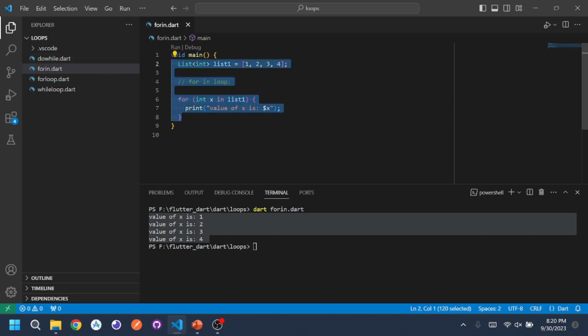When we start development using the Dart programming language, we will see a lot of uses of the for in loop. Also, it is a good alternative to the for loop while working with a list. It is easier to describe the condition part here than in the for loop, as we can see here.